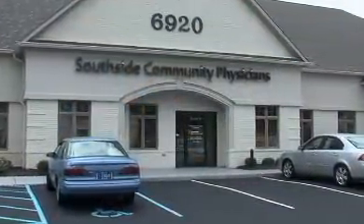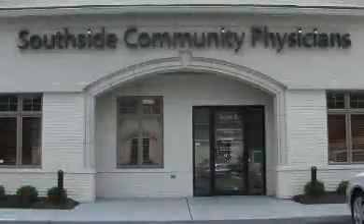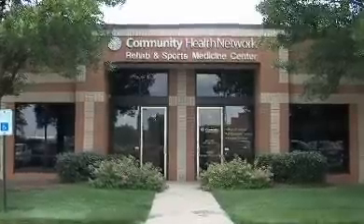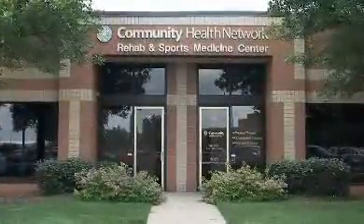And for those patients who don't require a hospital stay, Community brings outpatient services closer to home for easy access to regular doctor's visits. A significant piece of this project is that we're going to be developing an ambulatory plan for the South's geography — to be able to bring some of that outpatient testing and service capability closer to where patients are living.